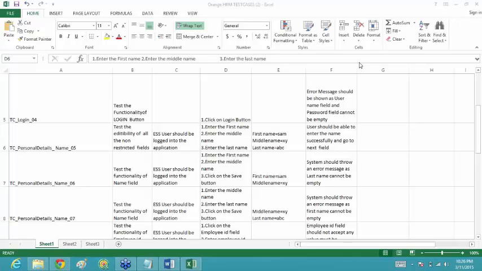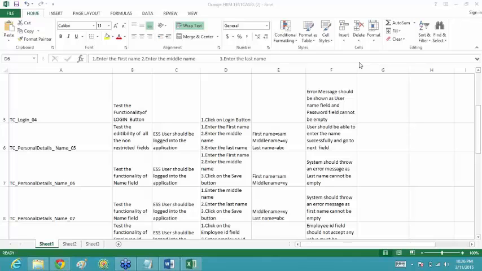Yeah, actually my doubt is, you are telling that there will be an edit button, and if we click on the edit button, then it will allow the user to enter into the fields like first name, middle name and all. So in such a case, first of all we look into the login page, how we can write the test cases. First we write a test case for the edit button: the user should click on the edit button.